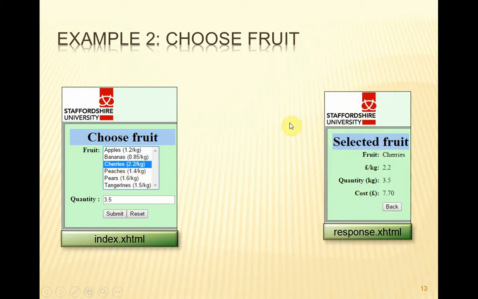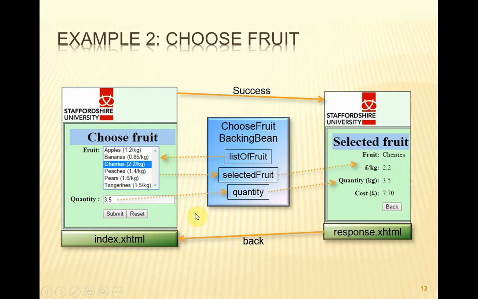And then we're augmenting the second view to display the extra information, and also a calculated piece of information. Given the price per kilogram and the quantity in kilograms, we can now calculate the cost. The backing bean, at first glance, doesn't seem to change. But as I mentioned a few moments ago, this list of fruit, although still an array of select item, the value that's inside that select item will not be a string object, it will be a fruit object.